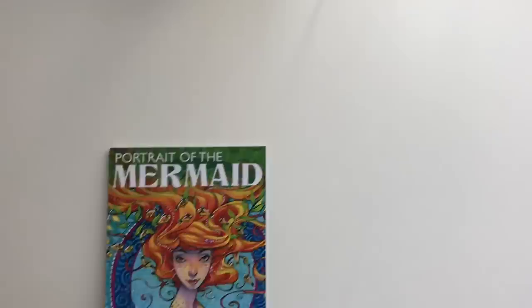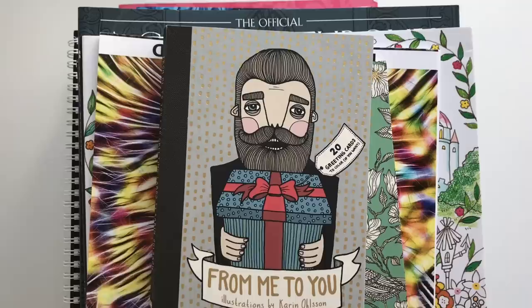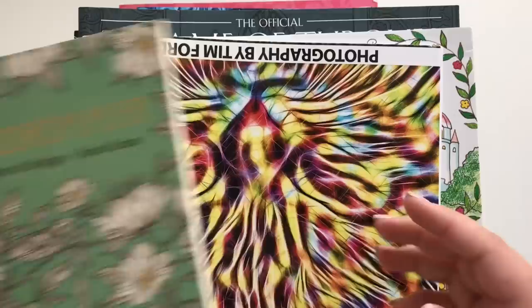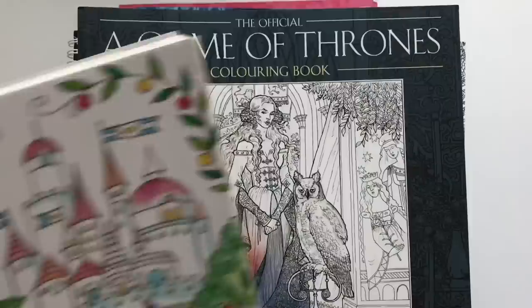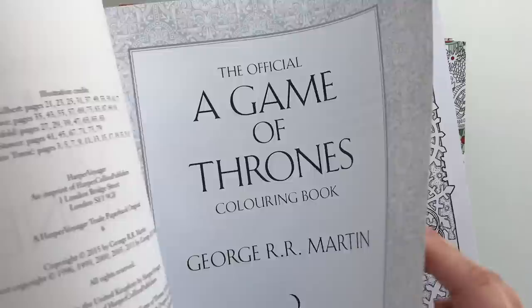Now we have this huge pile of untouched coloring books. To be clear I still love them very much — every single one of them — I just haven't had time to color in them yet. First up we have From Me To You by Karin Olsen, a postcard book. The postcard book of Dagdrammer by Hannah Carlson. And then we have Transforming Lens: Sketches from Photographs, an adult coloring book with pictures by Tim Ford. Then we have Romantic Country: The Second Tale by Eri. The official Game of Thrones coloring book.